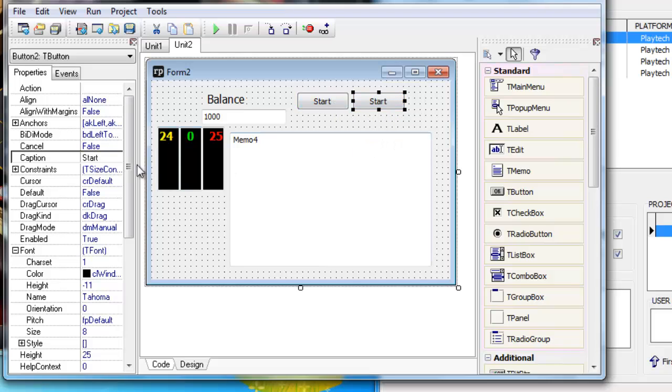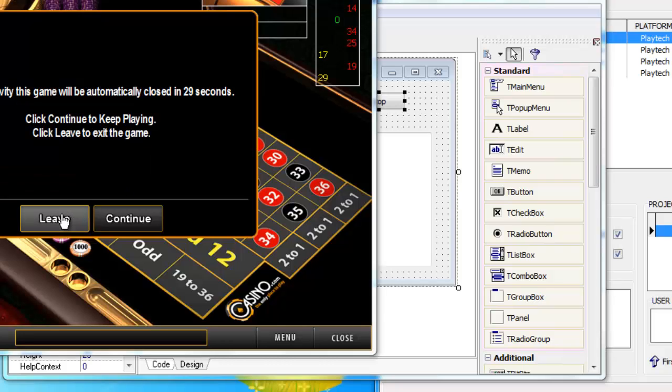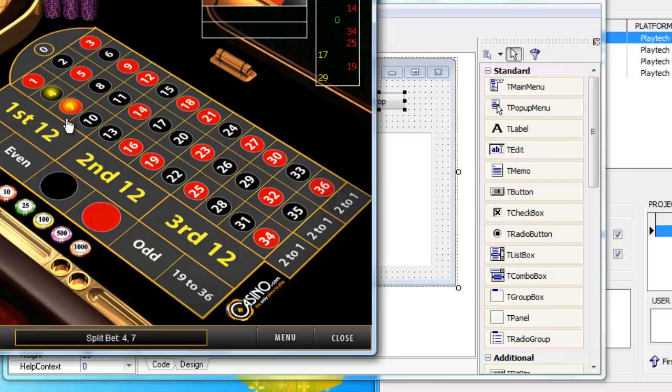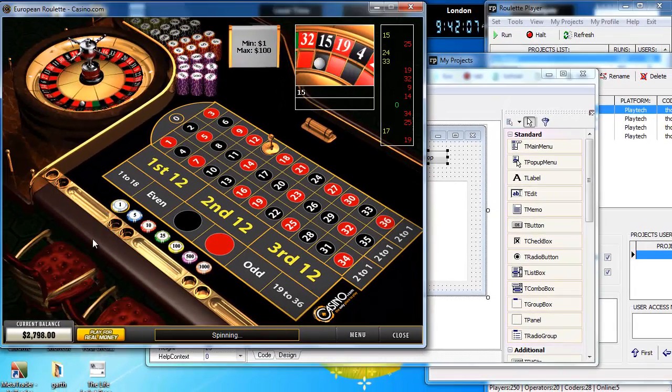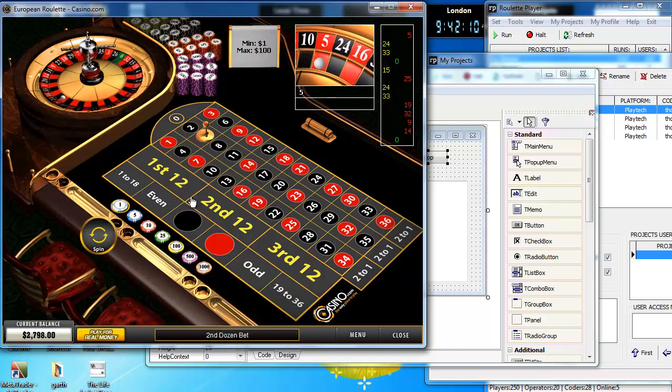Done. Now we can change the name to stop. Okay. Start and stop. We can now close the casino. We don't need that anymore. Alright. We know it's working. So we're writing a script to get it to work.